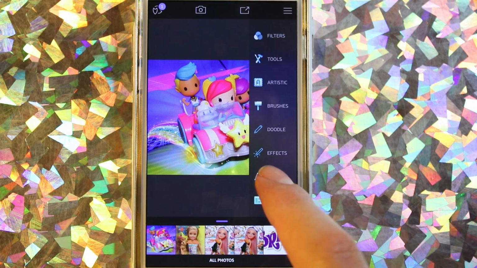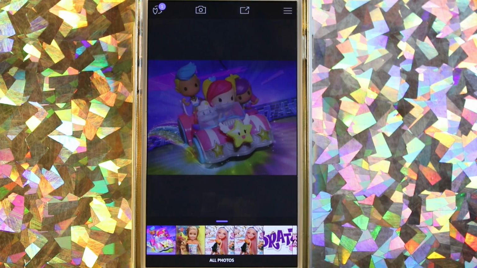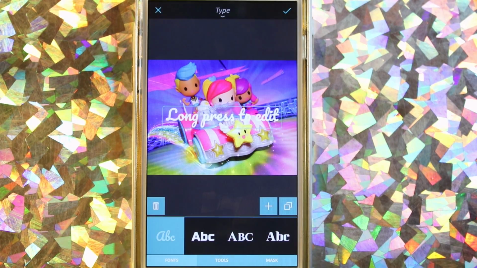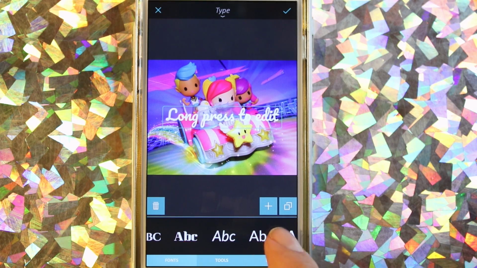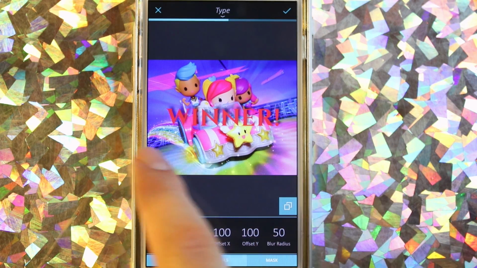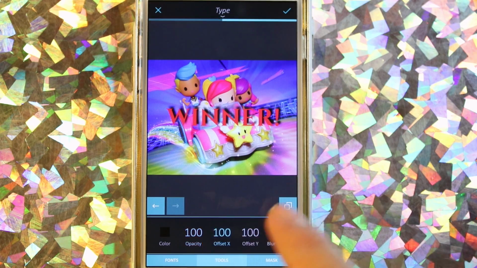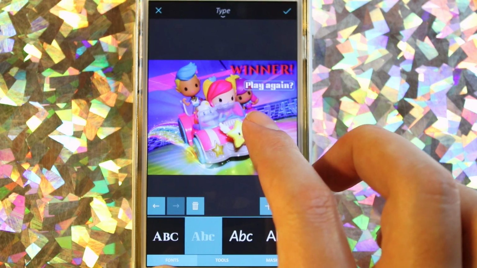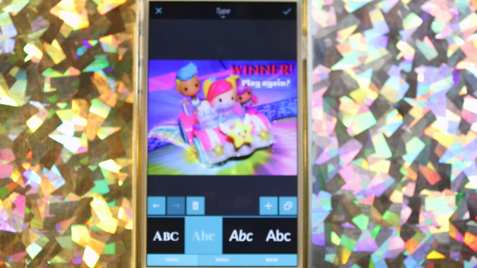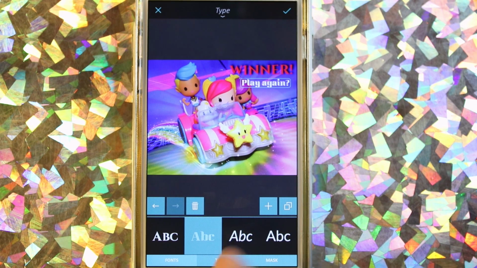InLight also has one of the very best text tool options, with loads of styles in beautiful fonts. You can add shadow, transform the shape, and even more. While there is a lot to do in InLight, it is worth mentioning some of these features can also be used in different free apps.